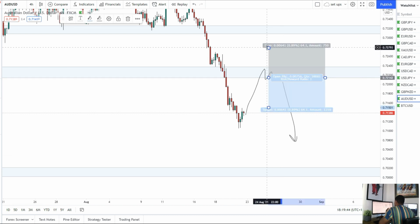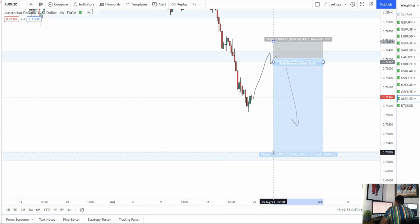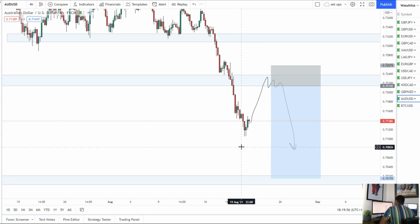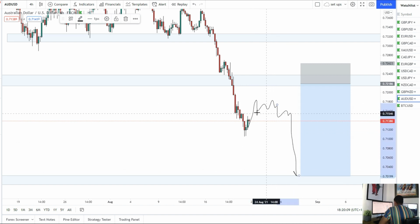But for AU, because we've had a massive move to the downside, there's not much recent or local structure that we can look to set our levels at and look to take trades from. So I think for this one, we're going to have to play it by ear, play it by price action. We could well see price retrace a little bit, because it is quite bearish, might retrace a little bit, start forming resistance there, some lower highs, and then we can get involved at a random level around there. So we have to take a look at that during the week and look for trades there.